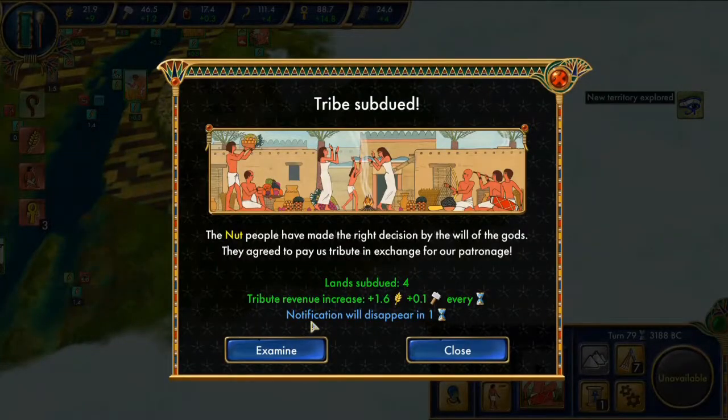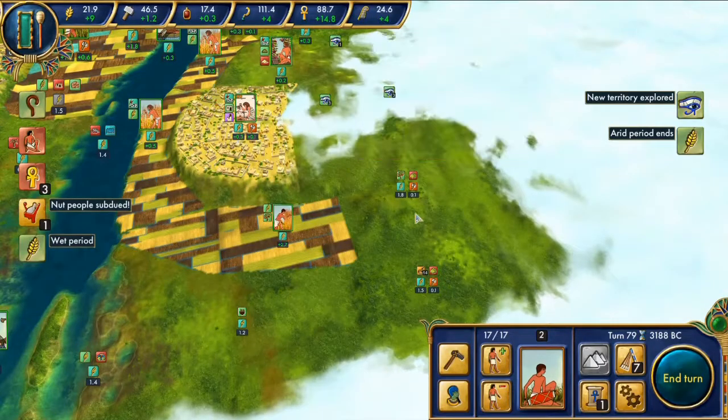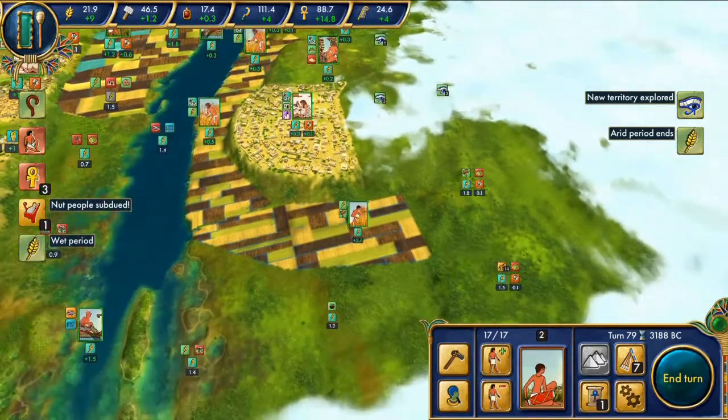Okay. The nut people have made the decision. They agreed to pay tribute to us. So now we have more food, more production every turn. Okay, we'll take it. All right, we're in the wet period, so we're going to increase our food and our favor every turn. We will take it.